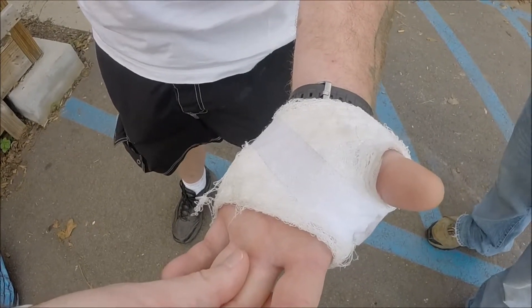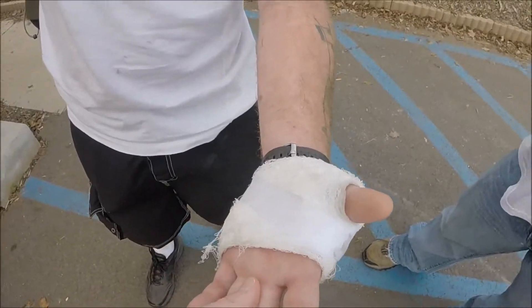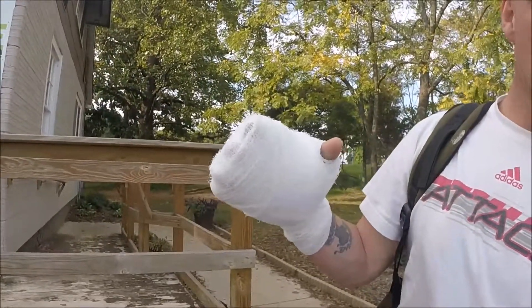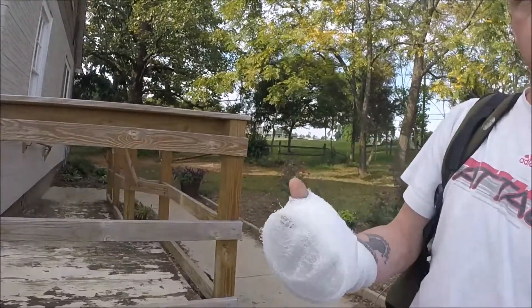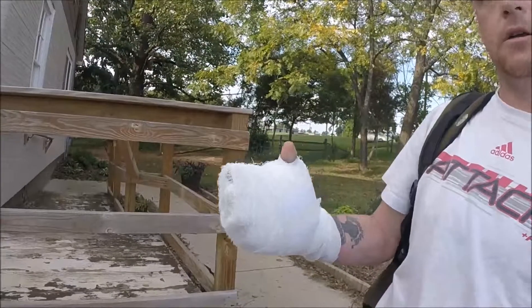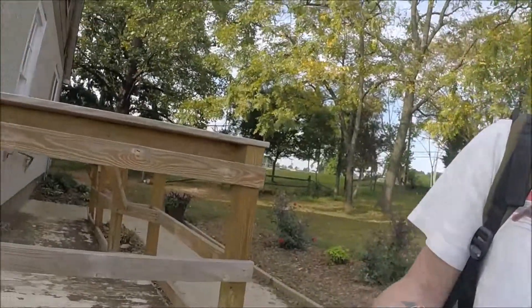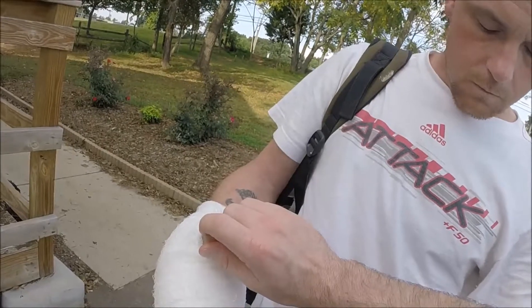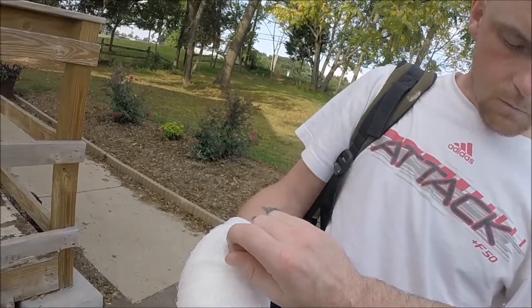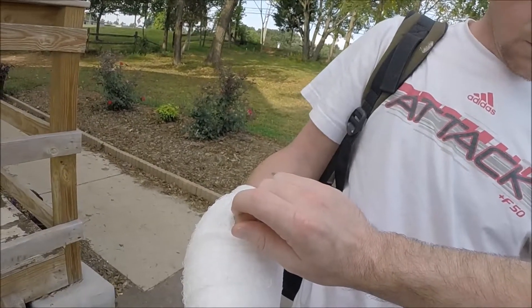Lord, we just thank you, Jesus. You're doing the right thing by moving that hand — that's the way you do it, just kind of test it out. Yeah, I have to — if not, the scar tissue, if I don't do it every day after the blisters bust, the scar tissue that sets up will limit my mobility. I'm going to put the oil of heaven on it right now. I declare no scarring in Jesus' name, no scar tissue — just fresh, brand new skin.